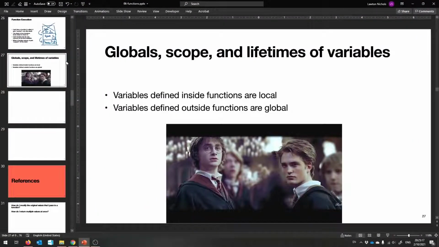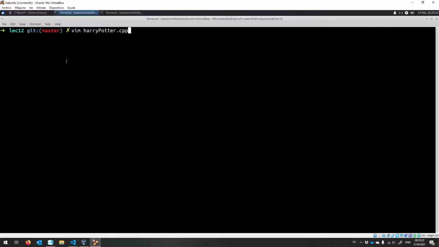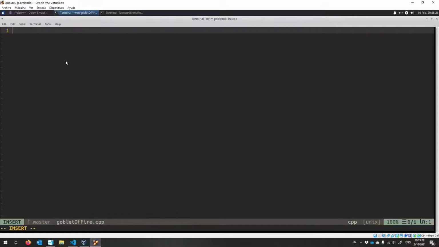Okay, I might need to change this example because maybe this is not your era anymore, but that's okay. Let's get started. So I'm going to say vim Harry Potter.cpp, but actually we're going to talk about book 4. That's Goblet of Fire, right? So let's talk about that one. At least I'm pretty sure it was book 4.